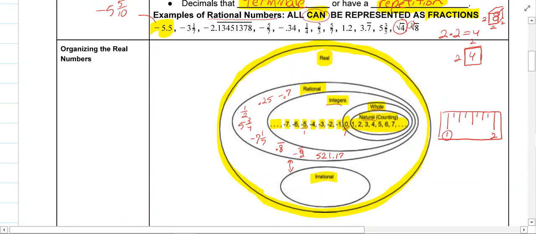Well, these two numbers are called real numbers. Okay, these two numbers are called rational numbers. I'll call it RAT for short. These two numbers that are circled are integers, they're positives. Those two numbers are whole numbers, and those two numbers are also natural numbers. They have a lot of different things that they can be.